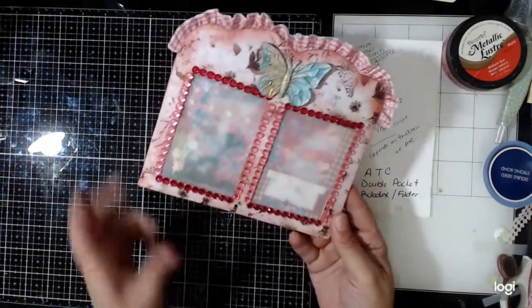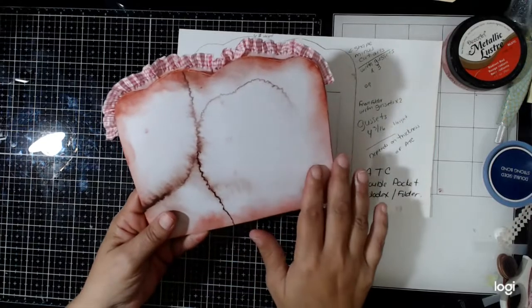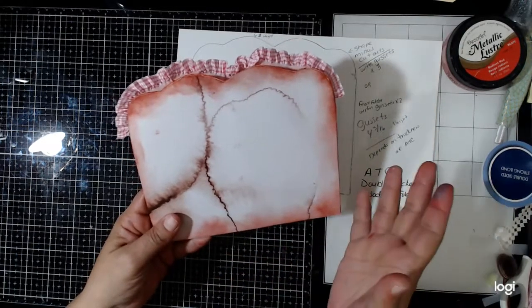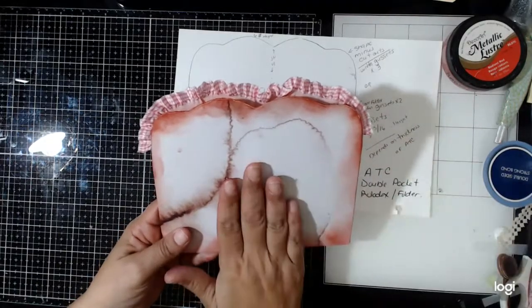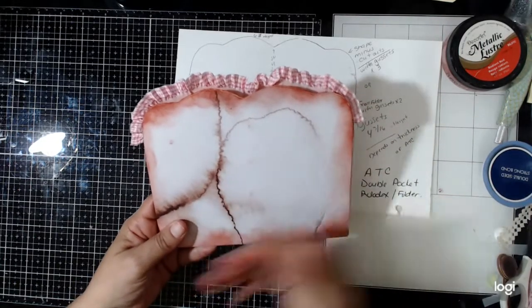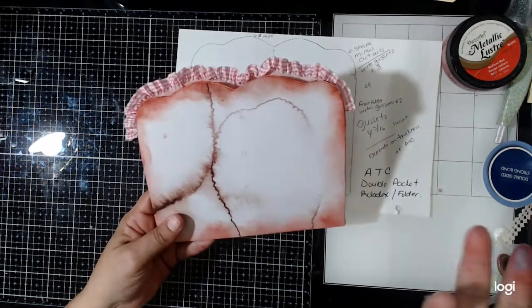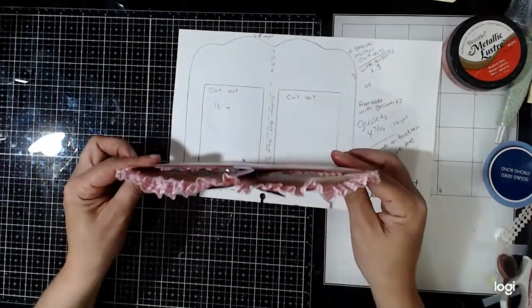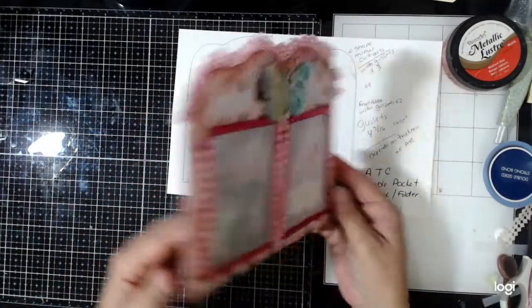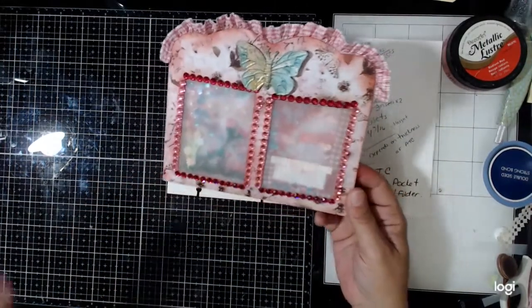Another thing that you can also do to this is add a little pocket, and it's super easy to do. All you have to do is cut an envelope so that it'll fit nicely, decorate the envelope, glue the envelope onto it, and then you have a little extra area maybe for your address, a little note, whatever you would like to add if you're sending this as part of a happy mail. Again, it's super slim. I think it's super cute. It shouldn't cost too much to ship something like this out if you wanted to send somebody some happy mail.